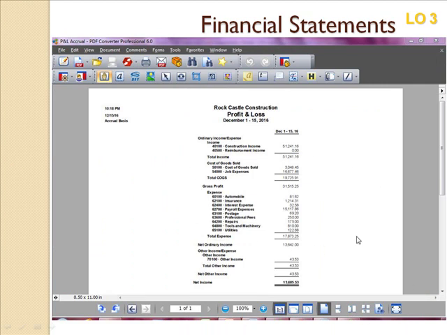And this right here is an example of a report that would be printed out of a computerized system. I chose the profit and loss report because this is the first financial statement that you learn to create. Profit and loss in the real world, for the book purposes, they call it an income statement. This shows the revenues, cost of goods sold section, gross profit, all the expenses, and any type of other income or other expenses for a total net income.